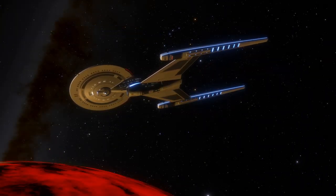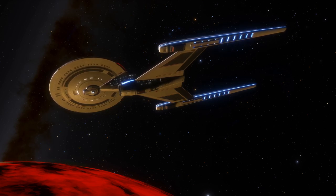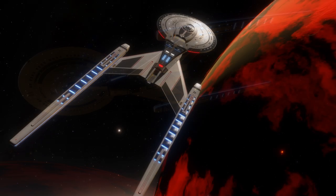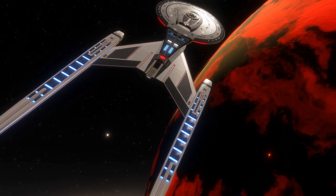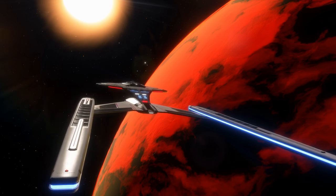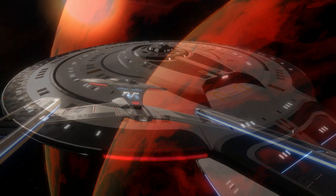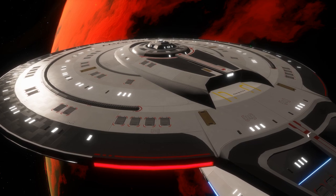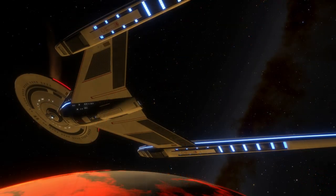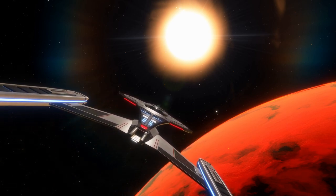This would not spell the end of the Wanderer-class, however, as her performance as a warp-driven starship was still among the best designs of the time, and Starfleet would resume construction of the class, albeit at a slower rate, until 2432, when the new Quantum Slipstream starship designs began to overtake the old guard. But with several refits and upgrades to her technology, the Wanderer-class would remain in service to Starfleet and the United Federation of Planets until 2470, when the decision was finally made to decommission the class. Created by a chance recovery of starships from Yard 39, availing starship design engineers a unique opportunity to think outside the box, the Wanderer-class would make a valued name for herself throughout Federation space and beyond, earning this class its powerful place in Starfleet history.